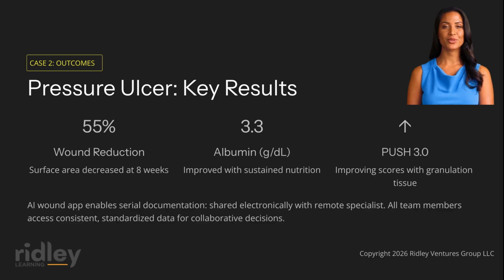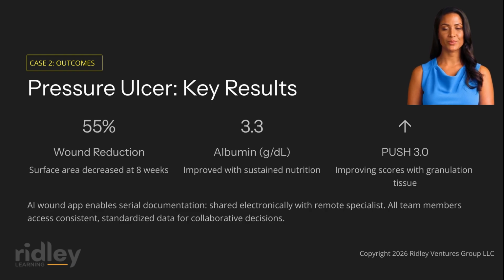The wound care team uses the AI wound assessment application for serial documentation, generating objective wound measurements and tissue classification data at each dressing change that are shared electronically with the consulting wound specialist via the telehealth platform. This digital coordination ensures that all team members, nursing, dietitian, physical therapy, occupational therapy, and the remote wound specialist, access consistent standardized wound data for collaborative decision-making.